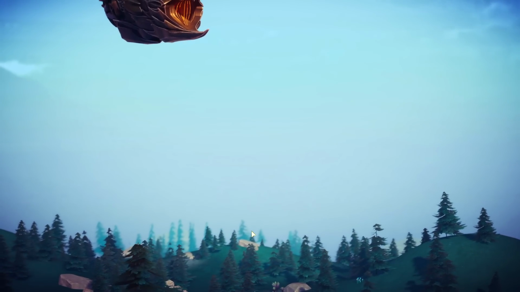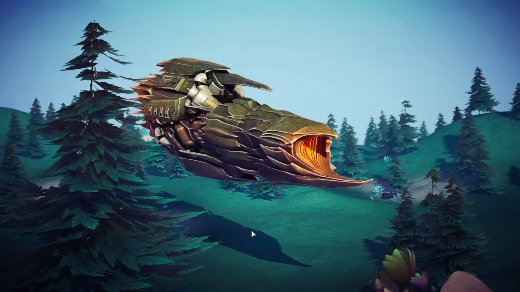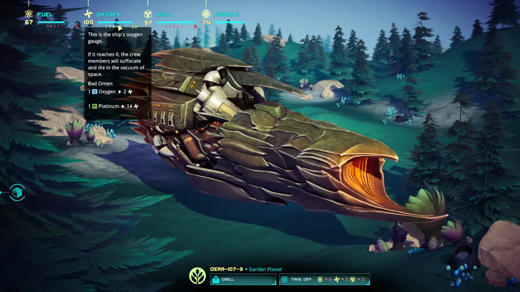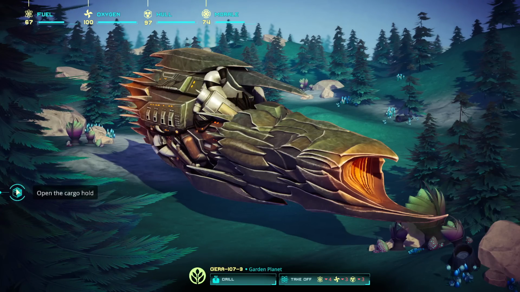It looks like it's like an alpine planet. Yep. We have arrived on the Ricola world. Ricola! And as you can see, oxygen tanks nice and filled back up. Looking good.